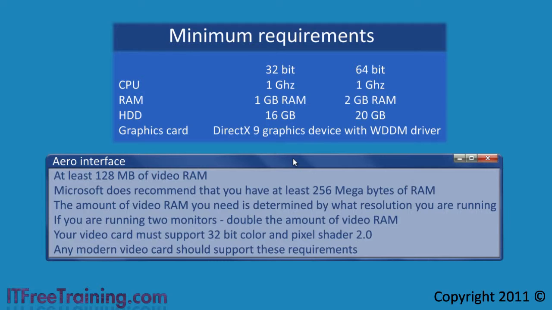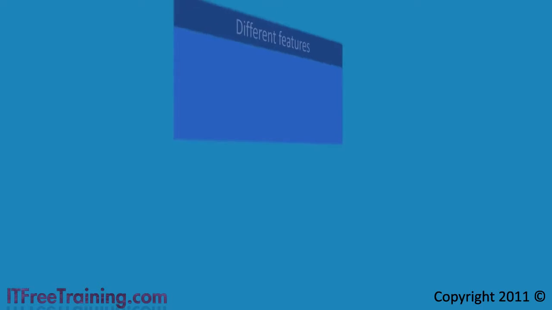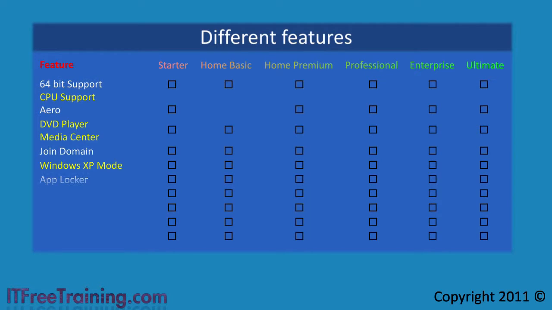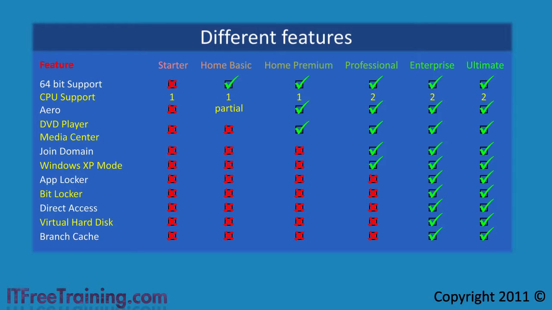Once you have determined if your computer meets the requirements to run Windows 7, you need to determine which edition of Windows you are going to install. There are 6 different editions of Windows 7. As you go from left to right, more features become available. Those that are familiar with Windows Vista will remember that certain features were available in Home Premium, but were not available in the Business or the Enterprise editions. This is not the case with Windows 7. As you go through the editions from left to right, every feature from the previous edition is available in the next edition.